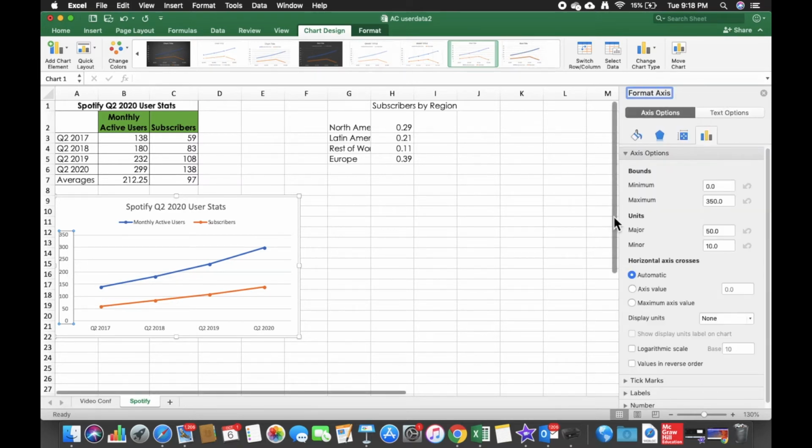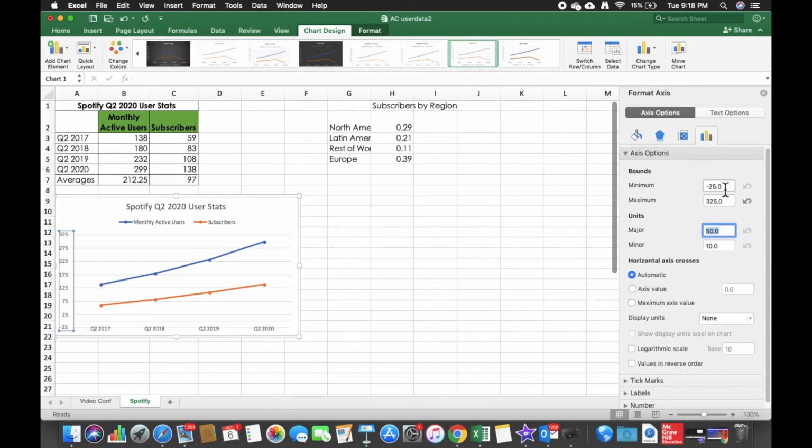And you should see format axis. So we're going to have it end at 325. And our major unit in our chart is going to be 25. So don't worry about if when we type 325, this goes to a negative. We'll fix that. So that worked a little bit.